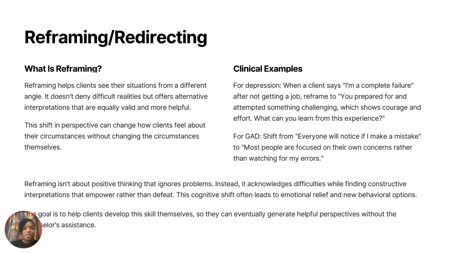Reframing and redirection is not just about positive thinking. It acknowledges difficulties while finding constructive interpretations that empower your client rather than defeat them. It leads to a cognitive shift, which will help them get some emotional relief and new behavioral options, so that they can eventually generate helpful perspectives without the counselor's assistance.